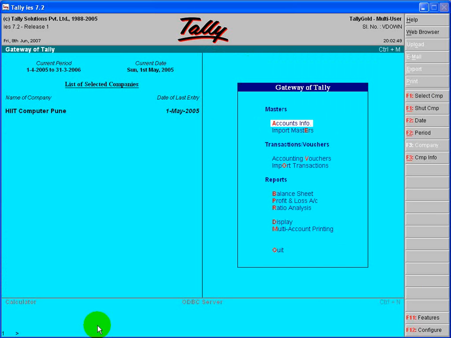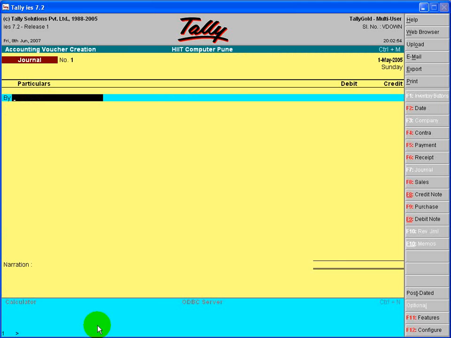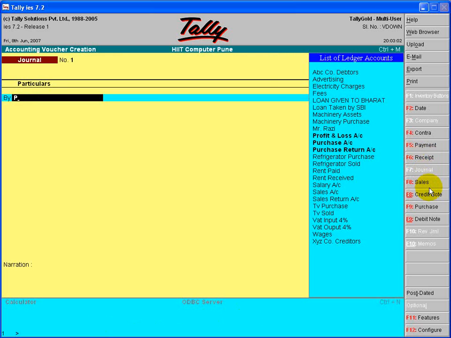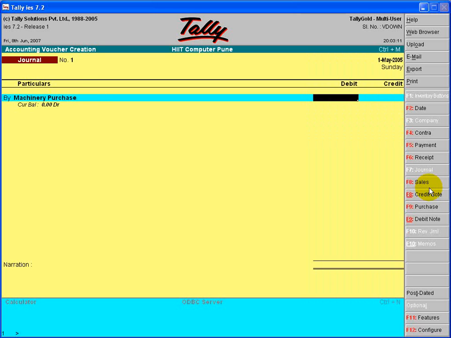Now see how to pass the journal entry. Just move to accounting vouchers. See, here we are already in F7 journal. F7 is the shortcut for journal. Debit the machinery ledger, the machinery purchase. See machinery purchase ledger.